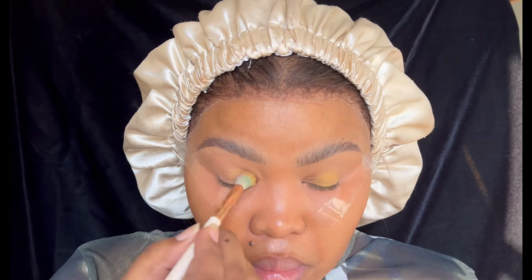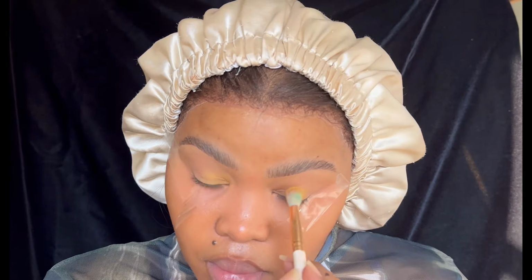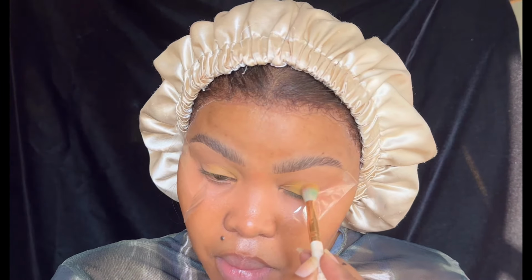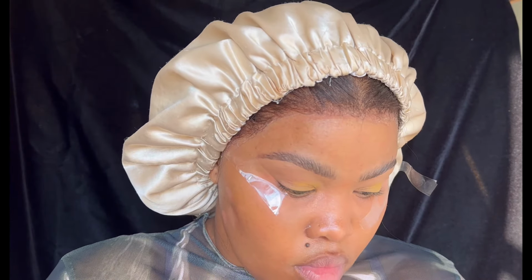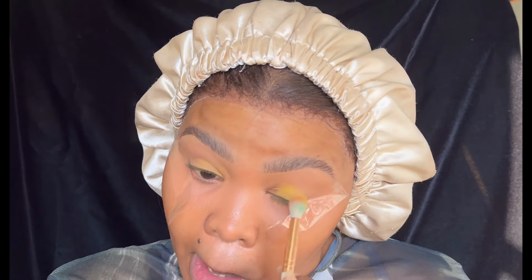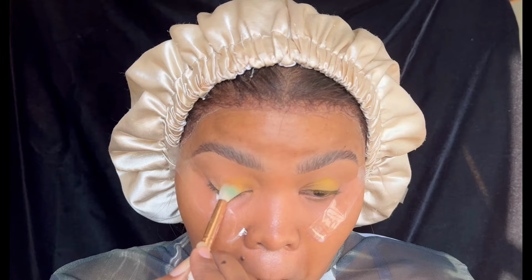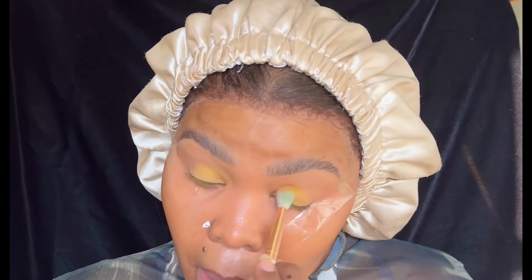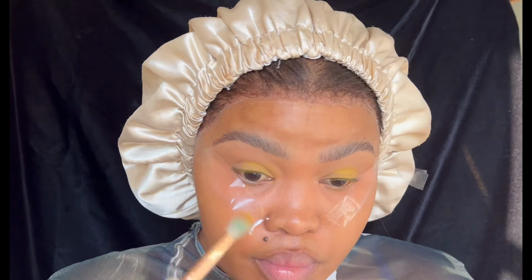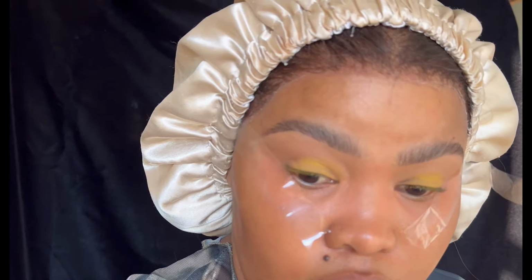Whatever you do on the left, please do it on the right. The left is easier than the right. As you can see, the yellow is not that yellowish, I don't know why, but yes, we are using yellow, and after yellow we're going to use purple.